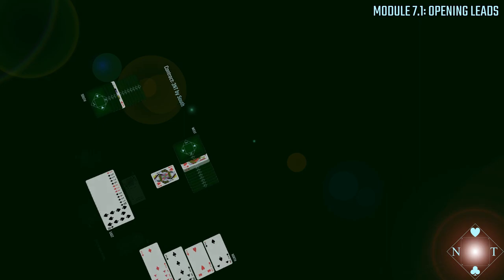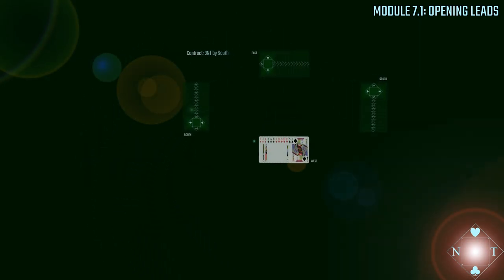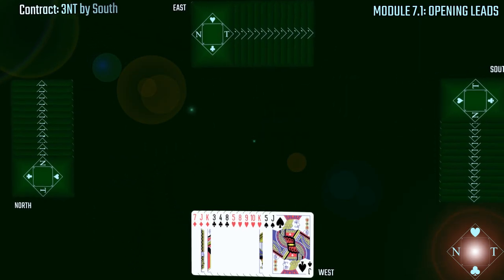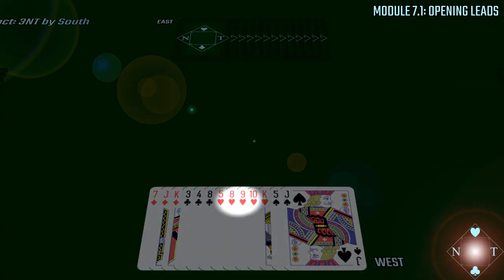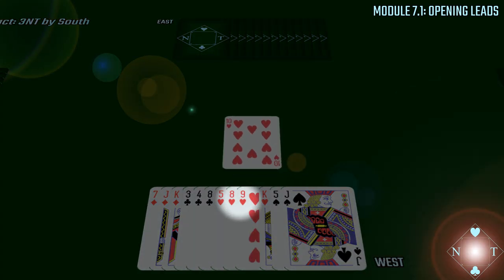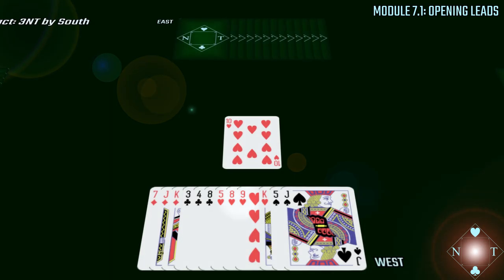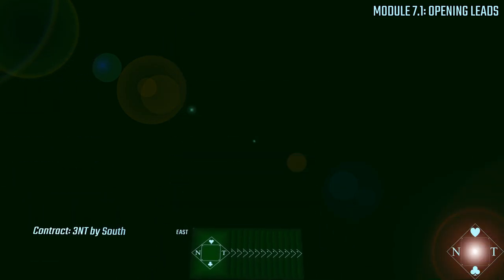You might also have a higher non-touching card, as it's standard to lead the top of what is called an internal sequence. So here, you would lead the 10, the top of the 10-9-8 internal sequence. Partner will know that you have the 9 and you don't have the jack, but they won't know yet that you also have the king.